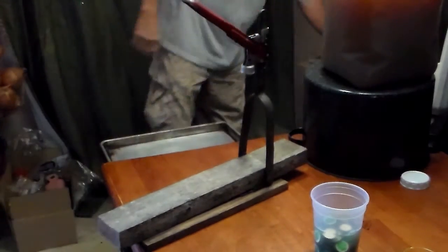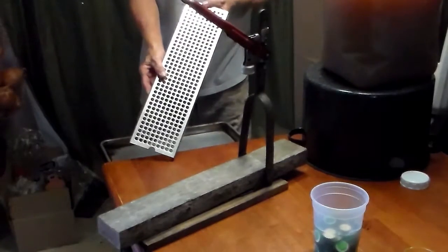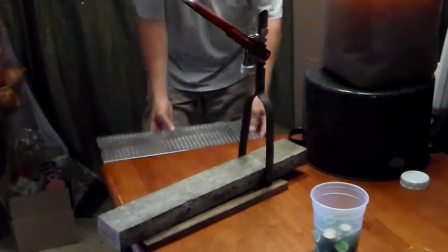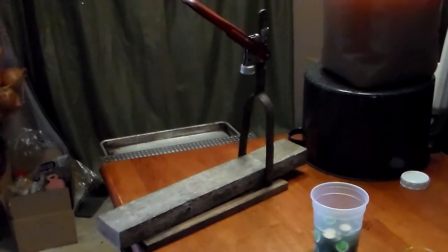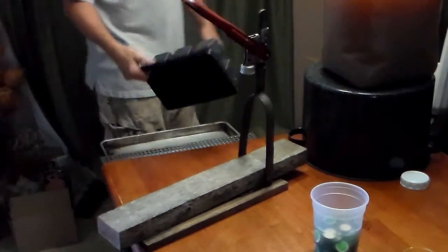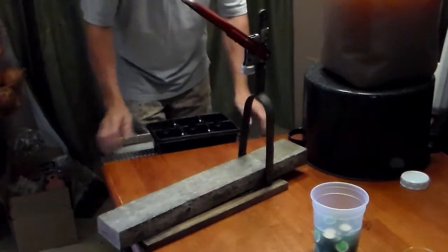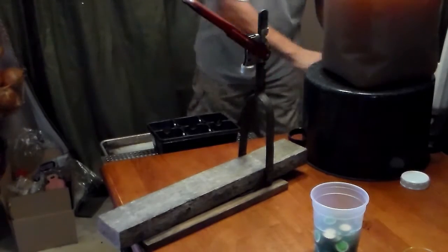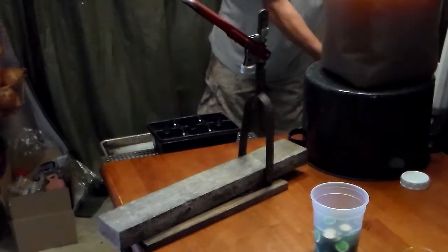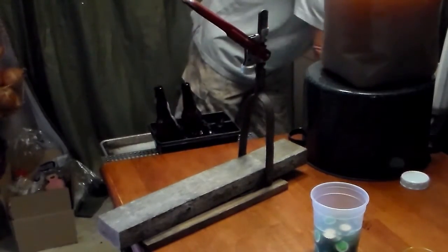So anyway, I use a cookie sheet and one of these fancy racks from a bar that was closing down or remodeling or whatever it was. It's just a stainless steel little thing. I had a question about what was holding up my bottles yesterday, and it's just one of those things that you get plants in. It's a little plant holder thing. I found that they work easier if you put several bottles in there so it doesn't fall over. Do that. Got Star San and my mash tun over there to do my sanitizer.